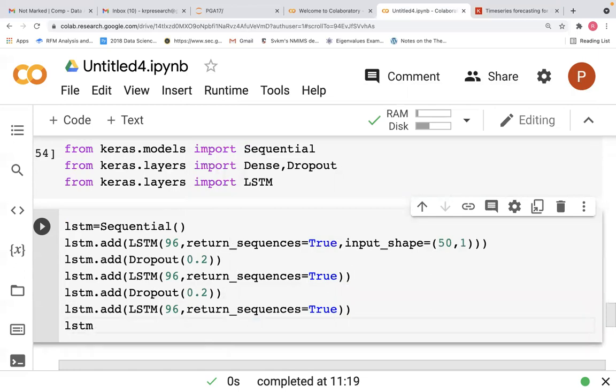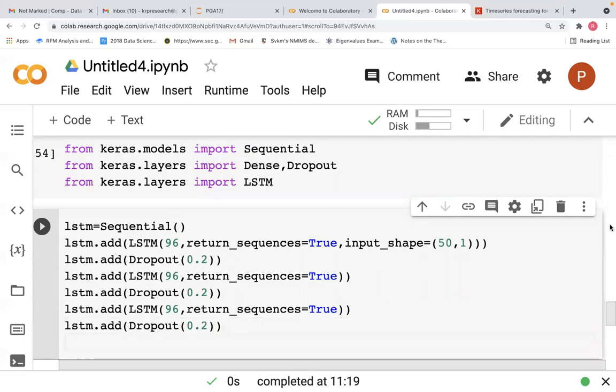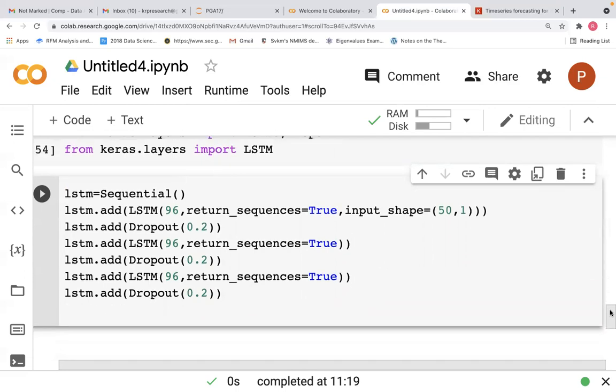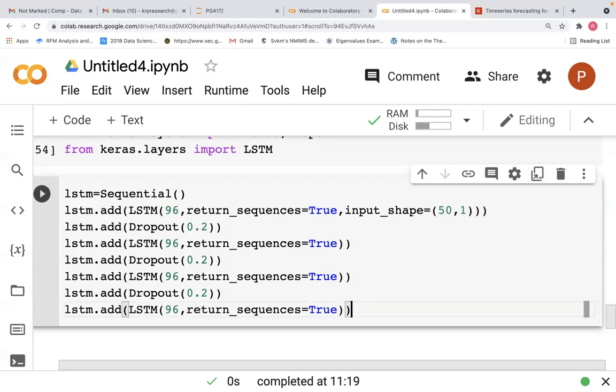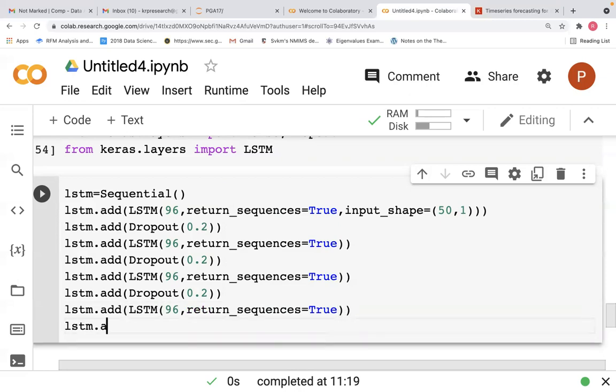We'll add a dropout, LSTM.add Dropout 0.2. We will add one more LSTM layer, LSTM.add LSTM, again 96 units, return_sequences=True. LSTM.add Dropout 0.2.